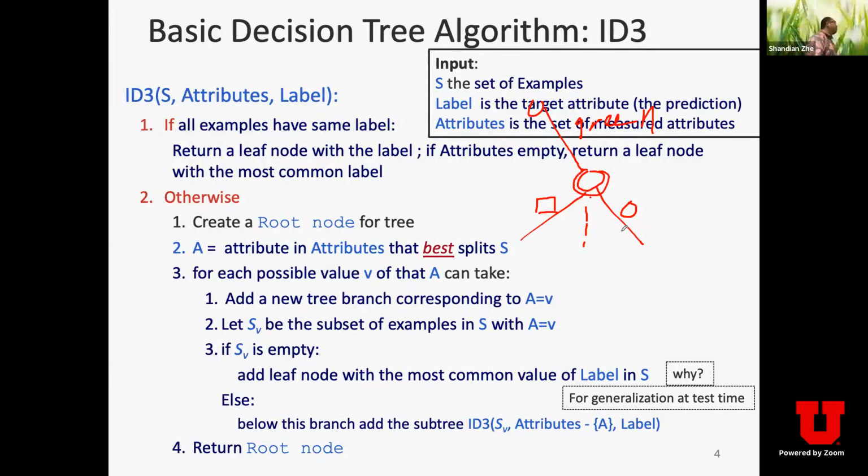That's why when we implement our ID3 algorithm, to make sure that you won't have such kind of awkward situation, you need to create a leaf node, even if there are no examples in S that take a particular feature value. And then in this case, for the green triangle, if I create a leaf node, I use the most common label in the subset corresponding to its parent node, and then I can give a prediction. So that's very important. It is to enable the generalization at test time. Please make sure to implement this detail.